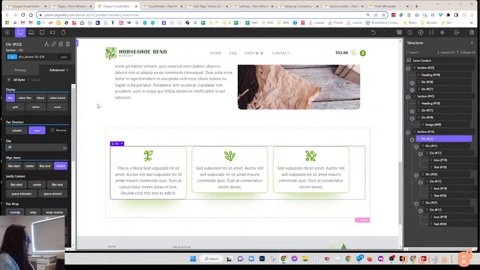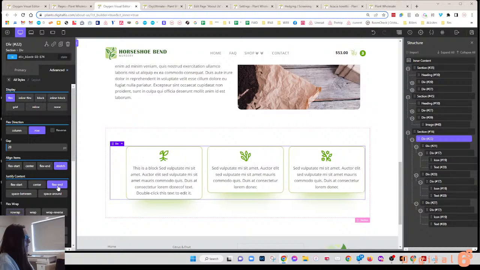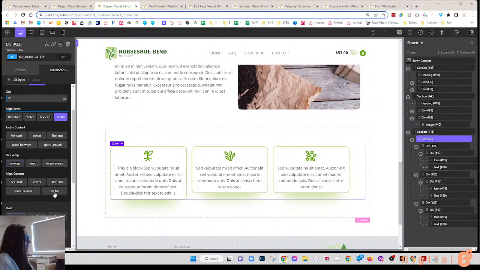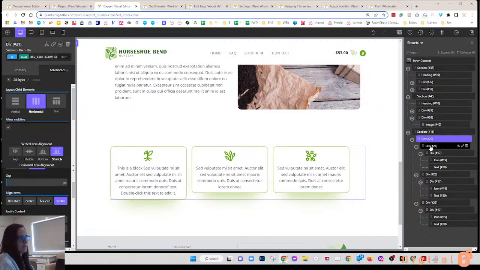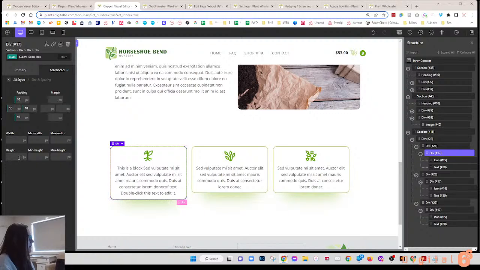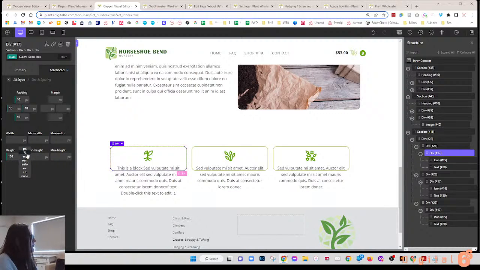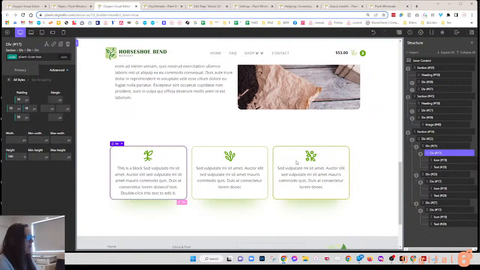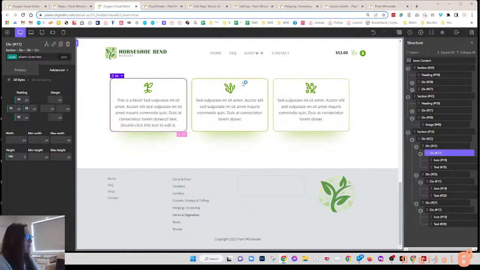It's not working. Okay, flex, and no, wrong way. I think it's, I always thought it was aligned content. I always get it wrong. Always, always, always. Space around. Maybe what I'm needing is to change the height to 100% on here. But there we go. I always struggle with that.